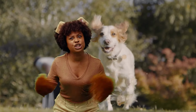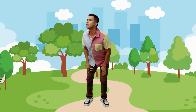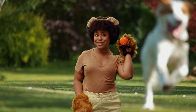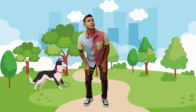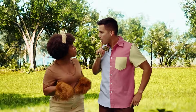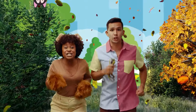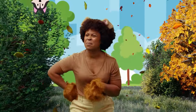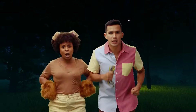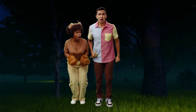Why, oh, why won't she come when we call? Here, Daisy, come here, Daisy. Maybe she's looking for a tennis ball. Here, Daisy, come here, Daisy. Maybe if we throw it and she sees it, then she'll know it came from us. And she'll come home without a fuss. Gotta find Daisy, bark, bark, bark. She's gotta be somewhere in the park, park, park. Gotta get her home before dark, dark, dark. Where'd that doggy go?